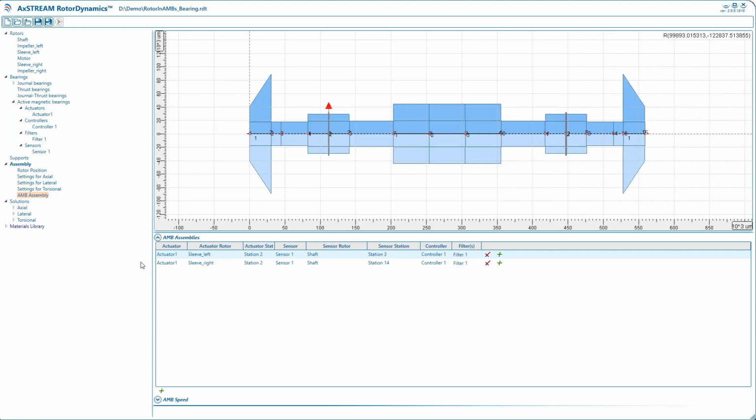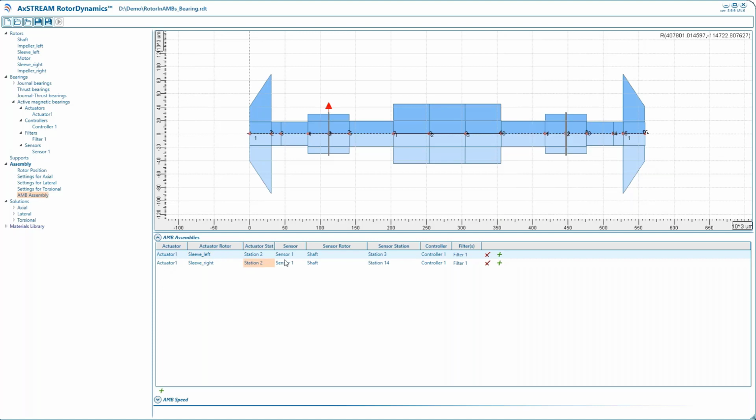The same was done for the right bearing, where the actuator is located here, the sensor is located here, and also we use the same models of actuator, sensor, controller, and filter for the right active magnetic bearing.